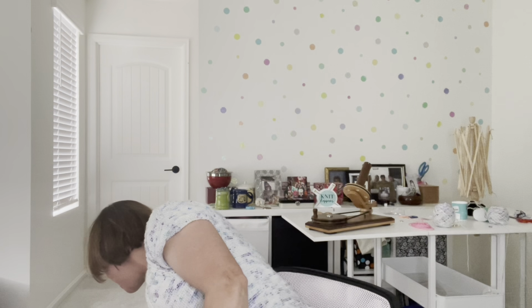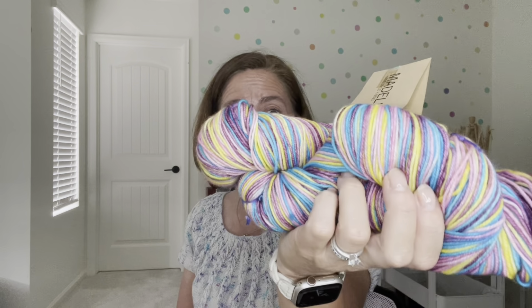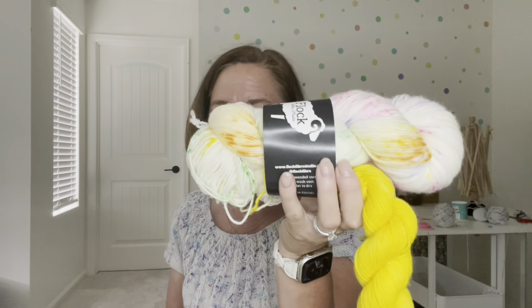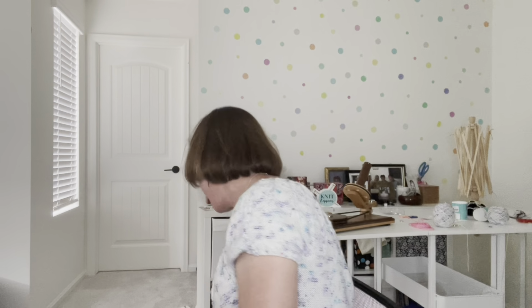I have a bunch of other yarns like that. I have this Madelinetosh Twist Light that is a Dia de los Muertos specialty color that I need to knit. This is another one of those, from Flock Fibers. This is Sour Lemon. And this actually came from the same sock club as Knitterly Things. So again, this is at least 4 years old, and it comes with a mini. Guess what it's going to be? Two-at-a-time, toe-up socks. I have a ton of yarn in here, and this is only scratching the surface of my stash. So I'm intending to knit that stuff.